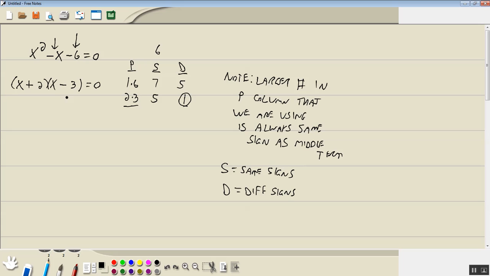And even though you didn't ask at that point, you would set each one of these equal to 0. This is the zero factor property. It says if you get 0 on one side and you factor the other side, you set each factor equal to 0. And then solve, and we get x equals negative 2 and x equals positive 3. And that note is how you determine what the signs are going to be.